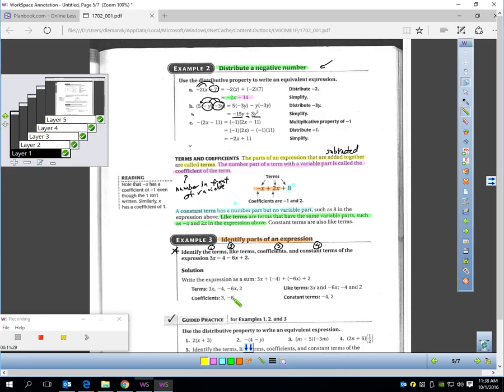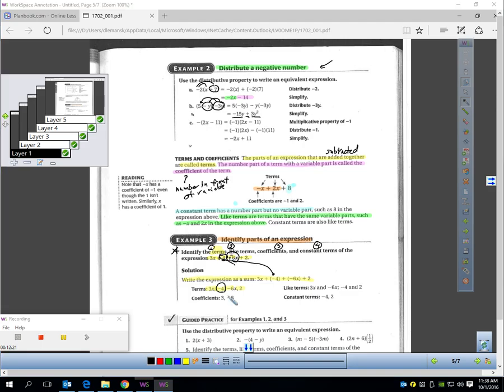I'll color code. Let me do first. Let's do the terms in yellow. I have one term, two terms, three terms, four terms. So, in other words, the terms are positive 3x because the minus is actually in front of the 4, even though it says subtract. It's the equivalent of negative 4. That's negative 4, negative 6x, 2. This would be a good example as why I'm saying the minus in front kind of means negative. Remember the rule we learned earlier in the chapter? We could add the opposite. So, watch me do that. Add the opposite. Add the opposite. Do you see how this turns into a negative 4 like they're saying here? So, I got to call that negative 4 in my term, and I got to call this negative 6x as my term for the same reason. So, let me erase those out. Those were my terms.